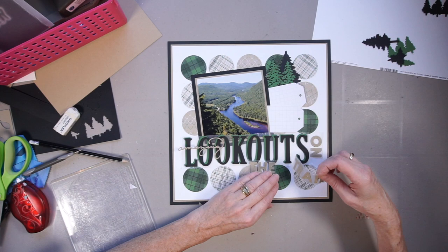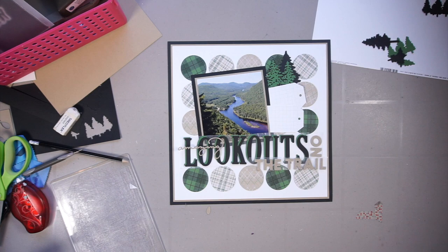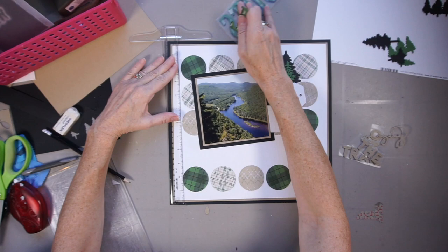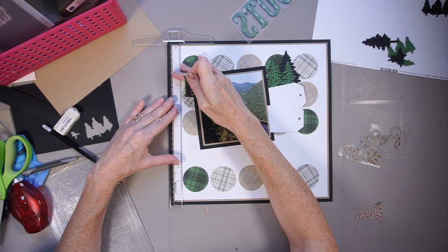Same thing with on the trail. On, I'm positioning it at the end of the word lookouts, but the trail, I'm going to overlap it a bit on top of the word lookouts. You're still going to be able to tell it says lookouts, but it's a way of creating titles in a dynamic way. I'm just playing with the title here.